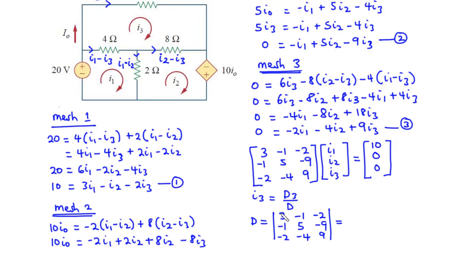So let's try to find the determinant of this 3 by 3 matrix. So we select 3, we cancel out the row and column containing 3, and then we have 9 times 5, which is 45, and then -4 times -9, which is 36. So minus 36. So it is always plus minus plus. So minus -1, and then we cancel out row and column. We have 9 times -1, that is -9, minus, and then we have -2 times -9, which is plus 18.